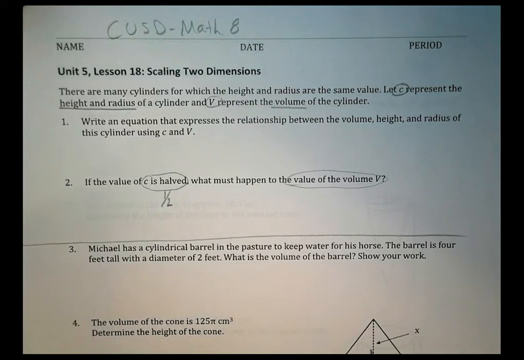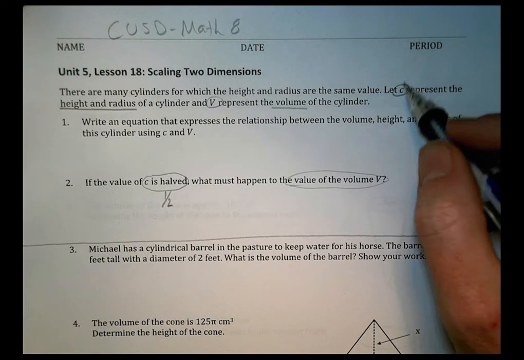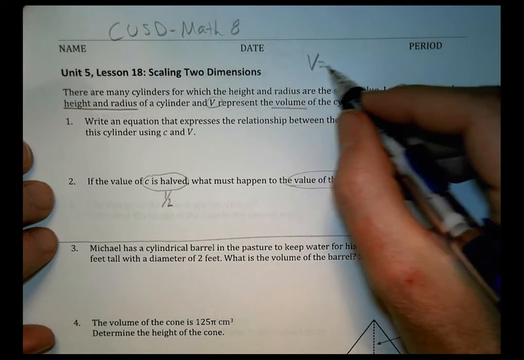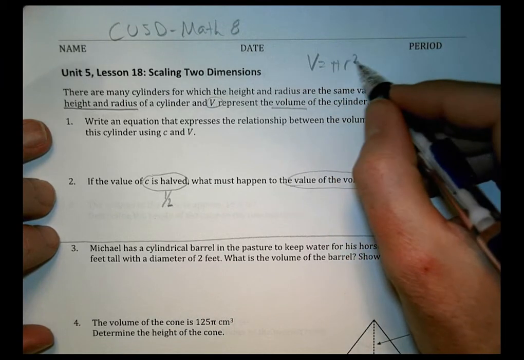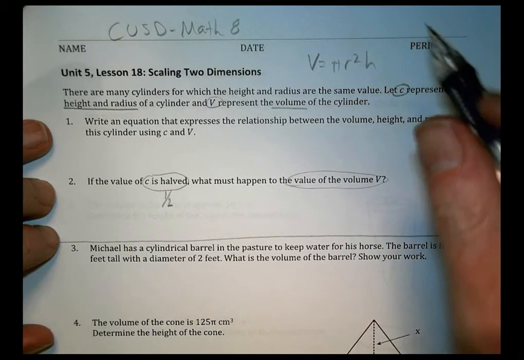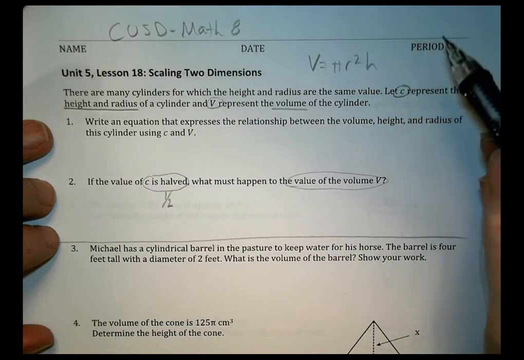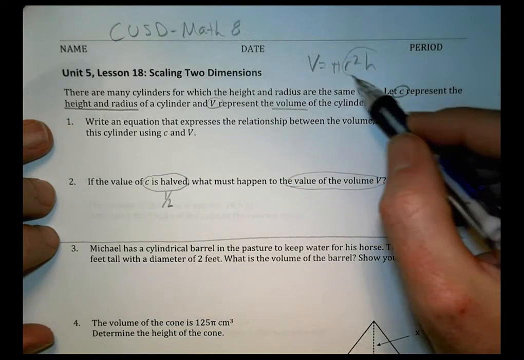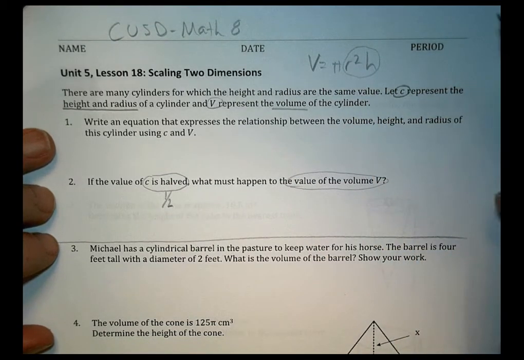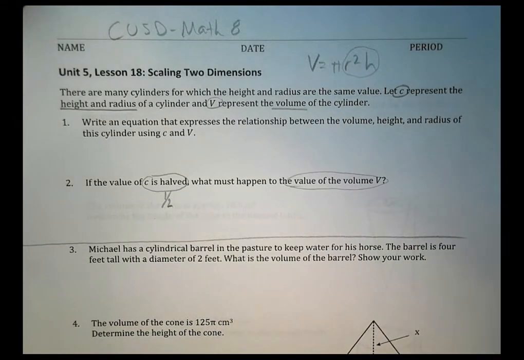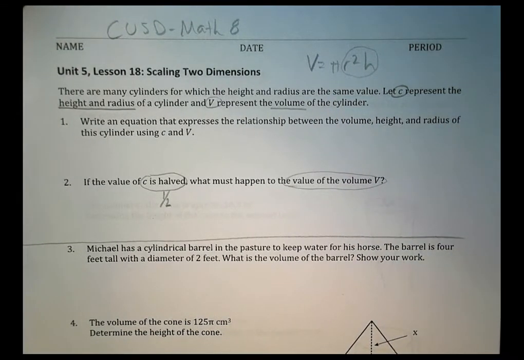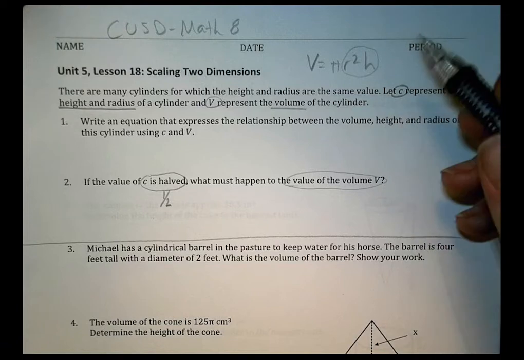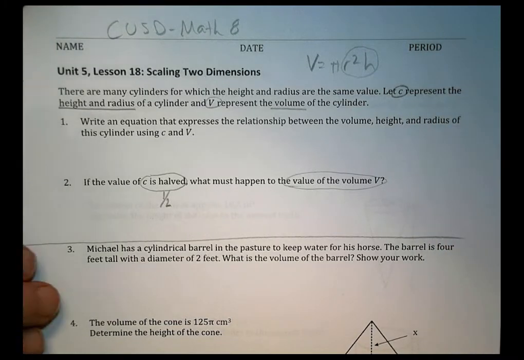Those two you're on your own for. Just look what it is, we're just using a regular formula, volume equals pi R squared H. We're saying that radius and the height are going to be combined to become a C, and the V is the V. Plug those things in and see what happens. When you change two things, it's going to change a whole lot.